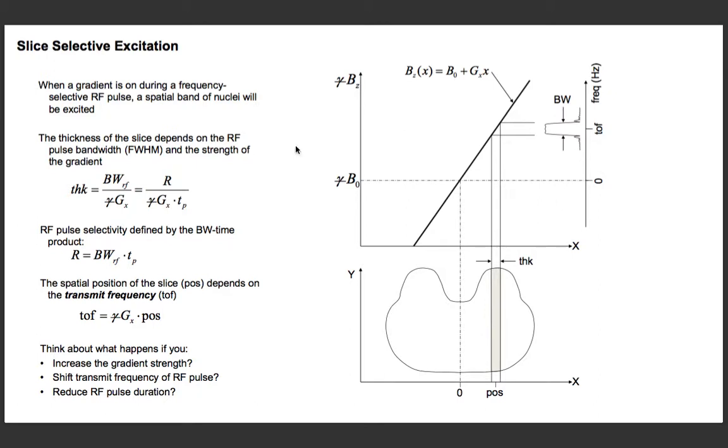So a few comments about it. We refer to this thickness here as the slice thickness, and its relationship to the bandwidth of the RF pulse is described here. The thickness is proportional to the bandwidth, and it depends on the gradient strength. In characterizing RF pulses, we often use the bandwidth time product. Here at the CMRR, I think Mike started doing this, calling this the R value of a pulse. A lot of people here refer to it that way. I really don't know how much people do that outside of CMRR, but we do that here. You'll see officially the more accurate term, bandwidth time product, or at least the more descriptive term.